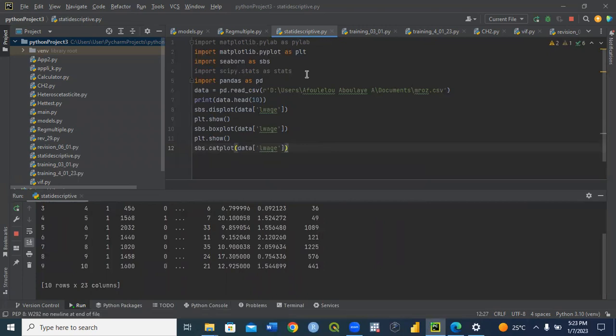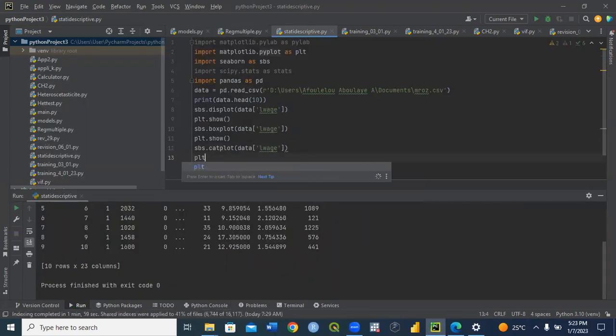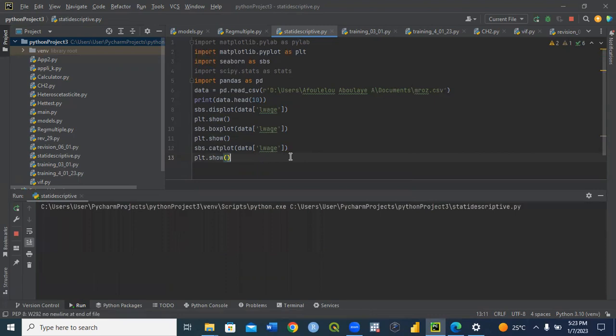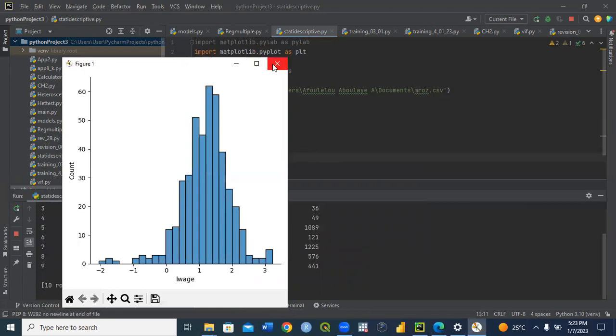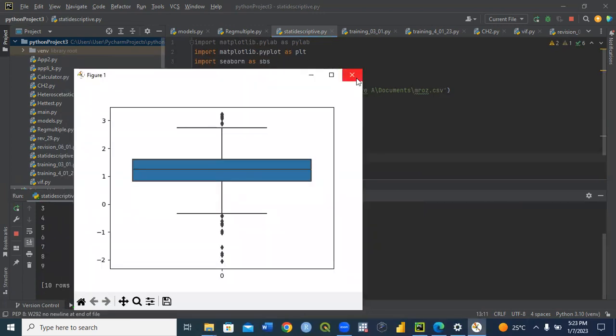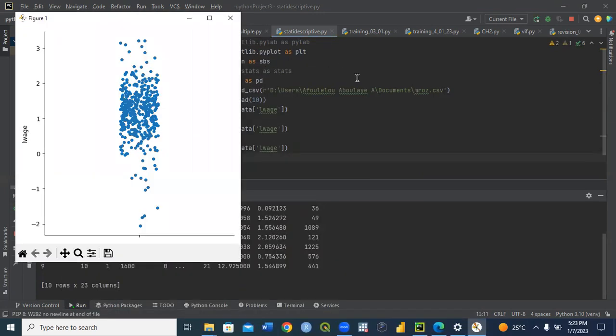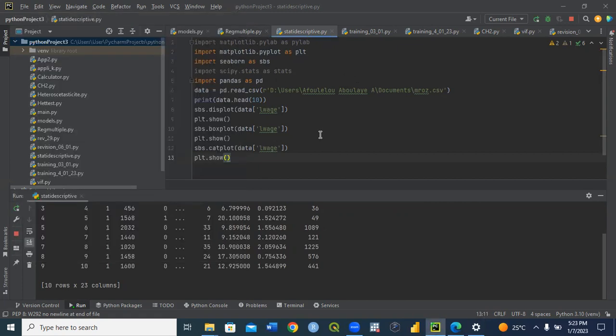I did not even say to show me what you are doing. Okay, PLT, which will show us histogram, box plot, scatter plot. Can you see what is happening? That's the distribution of our data in the variable LH also. That is what we are just doing right now.